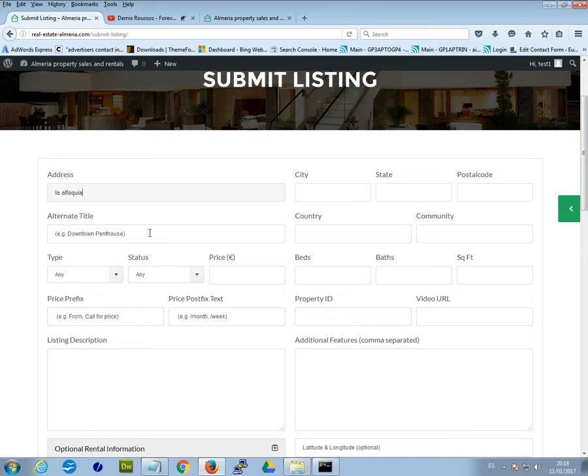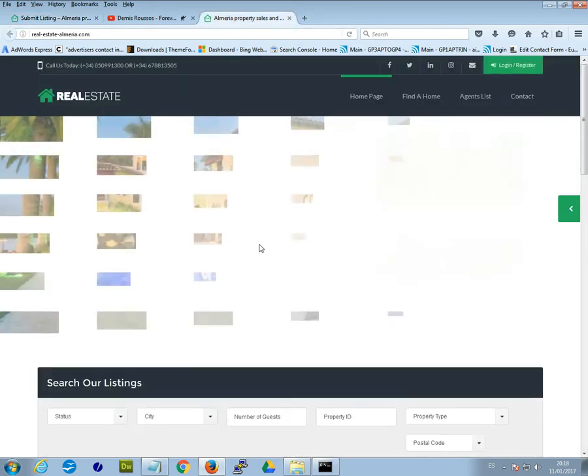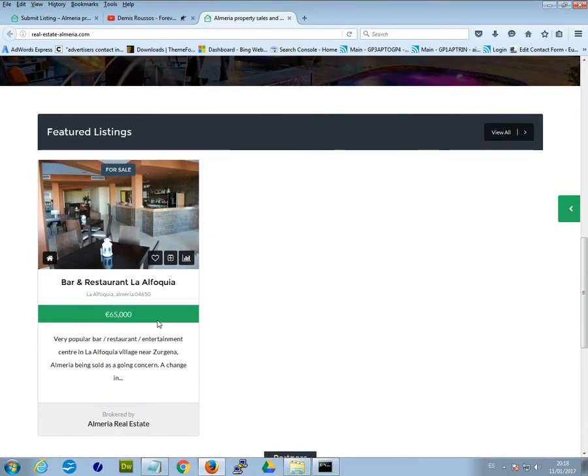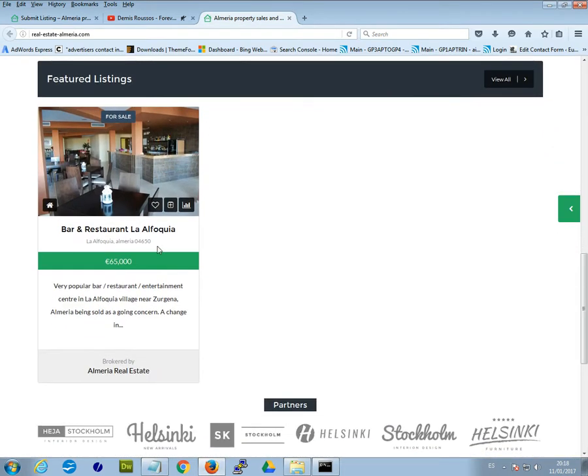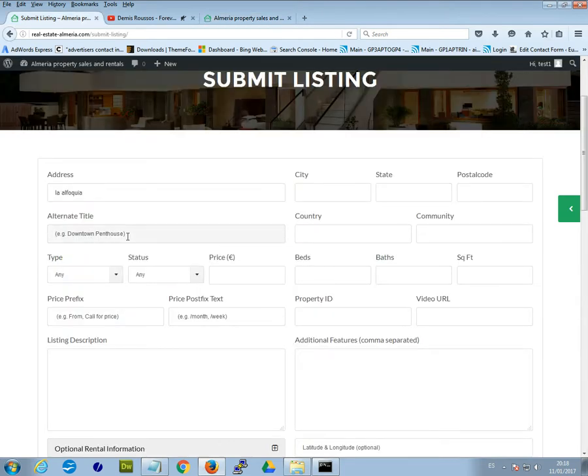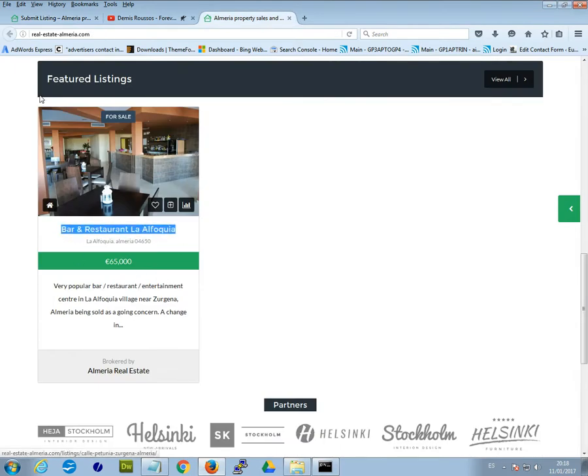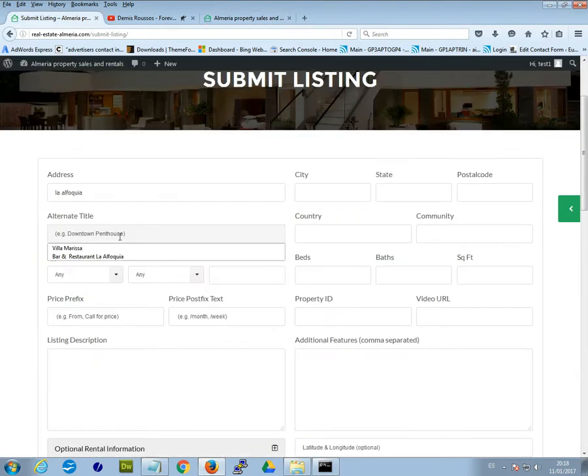Now the second line, it would be the headline of your advert, and I'll just show you what that means. If we look at this particular one here, this is the listing, what type of listing you'll see we were going to create. There is the headline, and there is an address. So anything we put in this box here, the second box down, that will be the headline. Now you could leave it blank, but for instance, we're selecting a villa for this property, and the villa's got a name, so we're going to import the name of the villa.